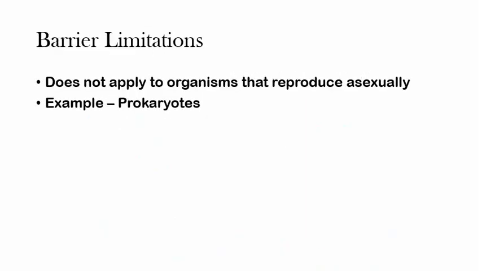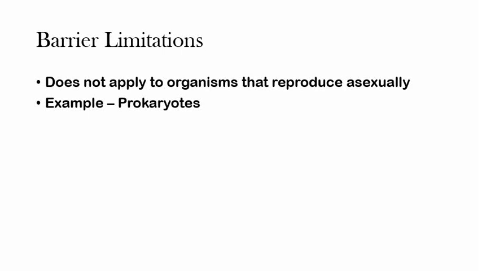Before I end this video, I just want to talk about the limitations of this reproductive isolation. Please remember that everything I've talked about here is sympatric speciation. That's an important point because there's no physical barrier. There's another factor which is causing that reproductive isolation. And another thing is the barrier limits, okay?